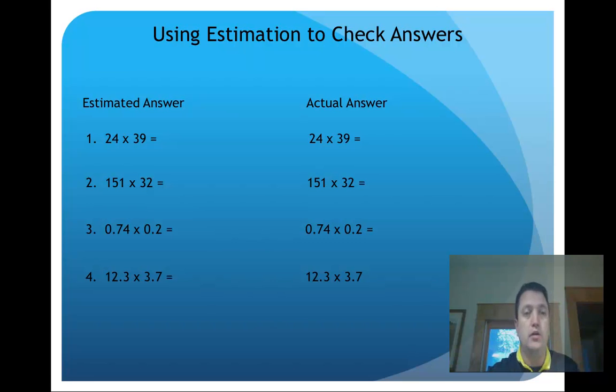So 24 and 39. I notice this ends in a 4. I'm going to round these both to the nearest 10 to start with, and I'm going to show you something else here in just a minute. So 24 to the nearest 10, because that's a 4, is going to be 20. Because this is a 9, I'm going to round that 3 up to 4. That's going to give me 20 times 40, which is 800. Now, when I get my actual answer, that's 936, you can see I'm quite a ways off if I compare my estimate here.